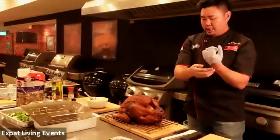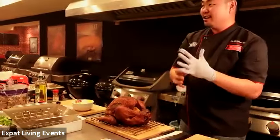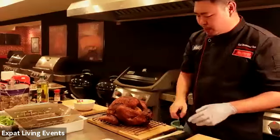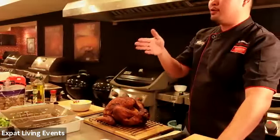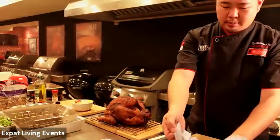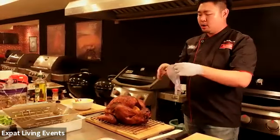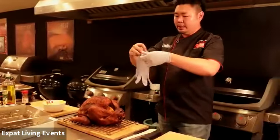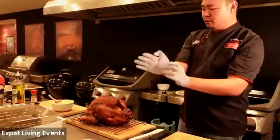All you need to do is cut at the joints. You always want to make sure that you cut at the joints, because if you try to force the knife through the bone, it's not going to go through, unless you're doing it the Asian style where you're chopping it up. If you want to remove and debone the turkey completely, make sure that you always cut at the joints. Okay, that's one tip for you.